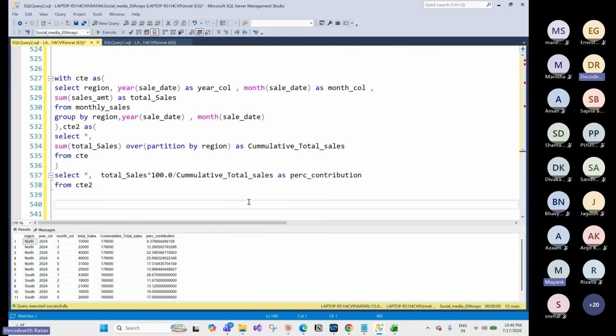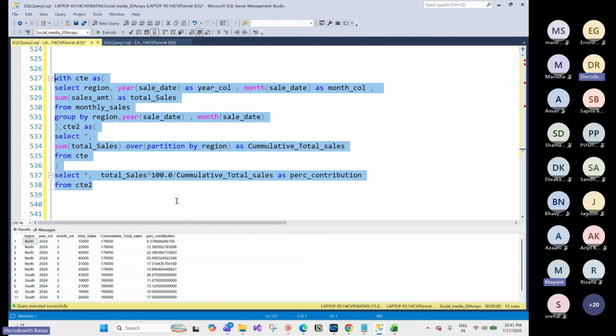Everyone, can you please? Yes, okay. Few more yes. Okay. So I hope you are able to understand this code.